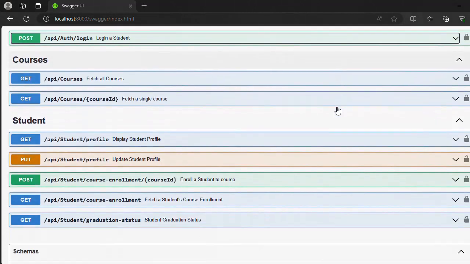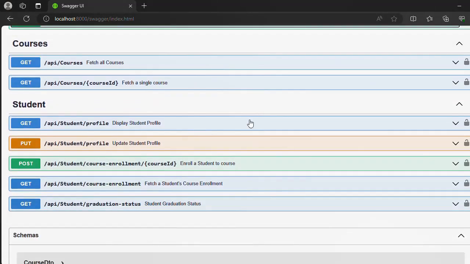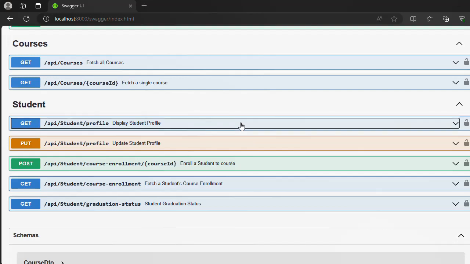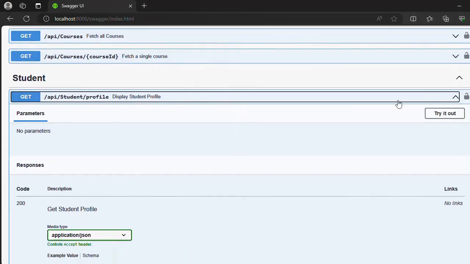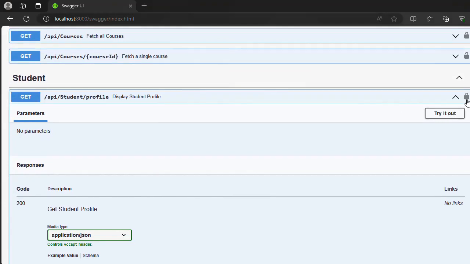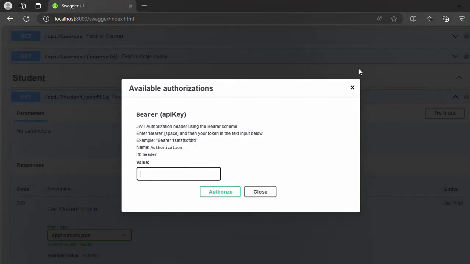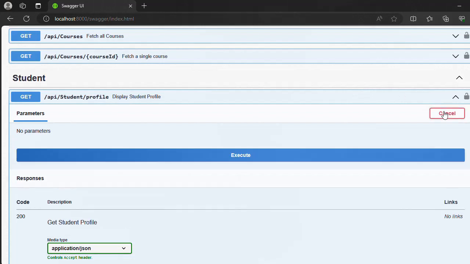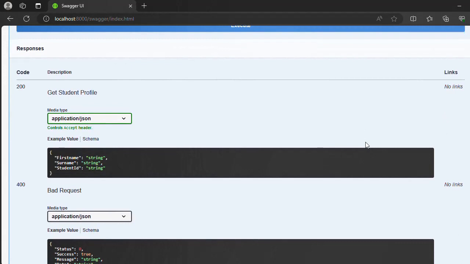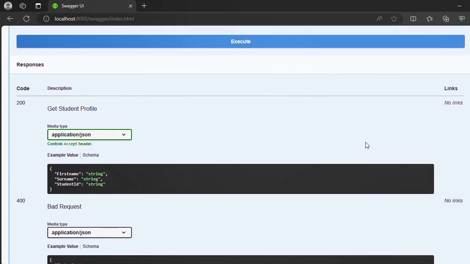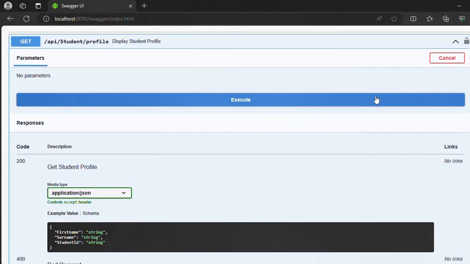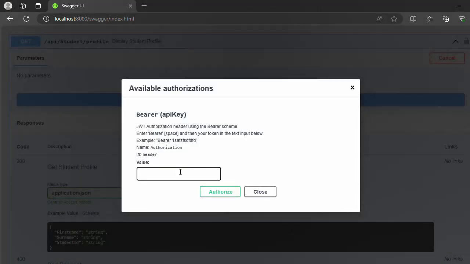Now, as a student, you want to get your student profile and display your name and every single thing. So we try it out. Here, for you to get a student profile, this is where you put the token we got. It starts with Bearer because that's how Swagger docs work.